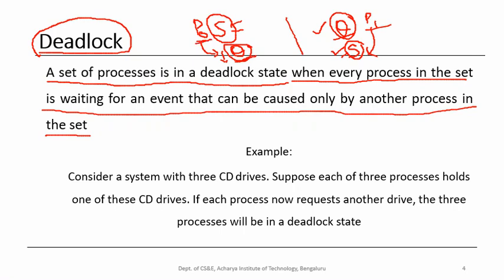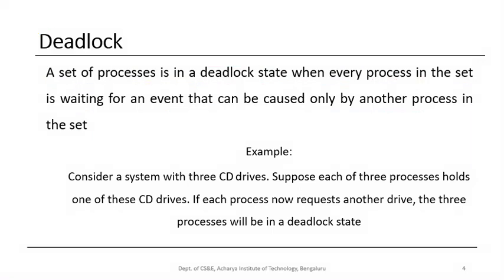So now we are in a deadlock state because P0 will not do signal on S unless it gets Q, and P1 will not do signal on Q unless it gets S. Therefore there will not be any progress and the system halts. This situation is known as deadlock. This we have already discussed. So let me clear this and give you one more example which is relevant to this context.